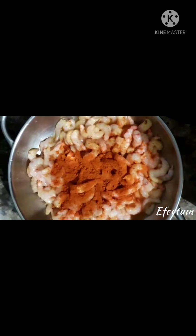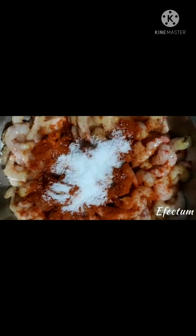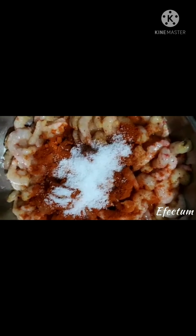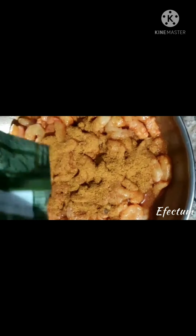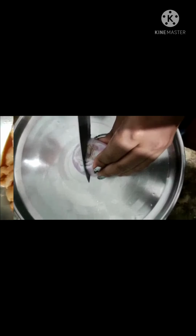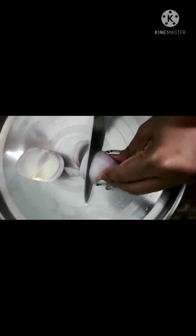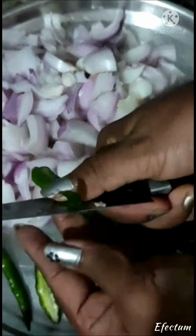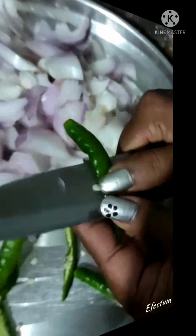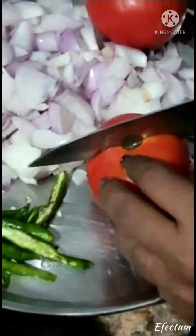After neat cleaning, I am mixing chili powder, salt, ginger garlic paste. And also I am adding masala powder and keep aside. Here I am chopping onions, green chili, and tomato.